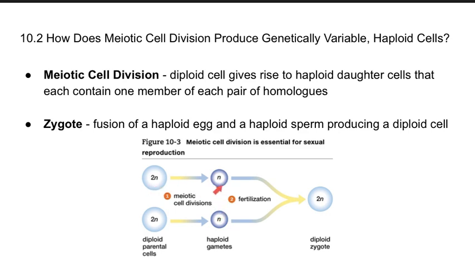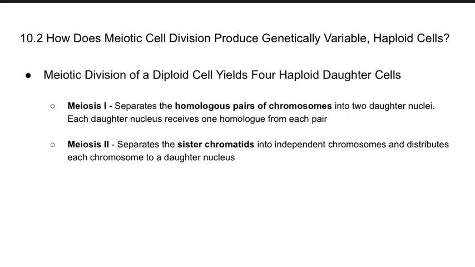Eventually, those two individual cells, one from the female, one from the male, are going to fuse together. Each one will be 1N. They're going to fuse together and form a zygote, which is a fertilized egg, right? And this becomes a diploid cell that grows and develops on into a new human. Meiosis is going to produce 4 haploid cells at the end of its process. So you should probably know that it makes 4 haploid cells at the end of the process.